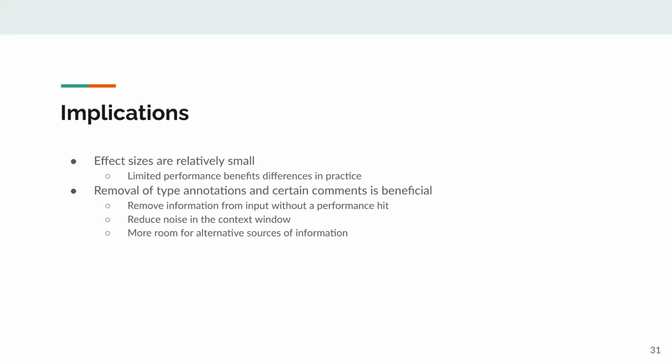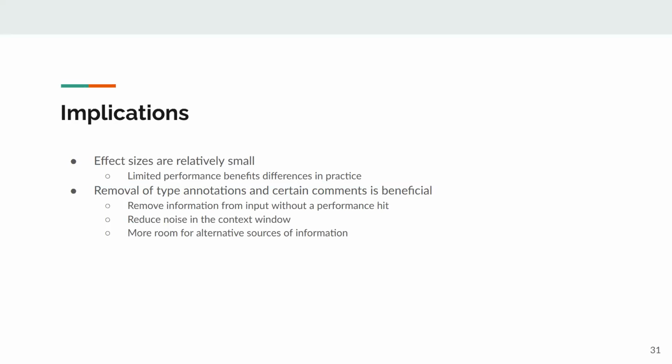Yeah, and the second question is very interesting. As you said, it's maybe not necessarily that surprising that removing these type annotations in these dynamically typed languages does not actually worsen the performance. So I was wondering, in these projects that you tested on, what percentage of the text, how much did you save in that context window just by removing these type annotations?